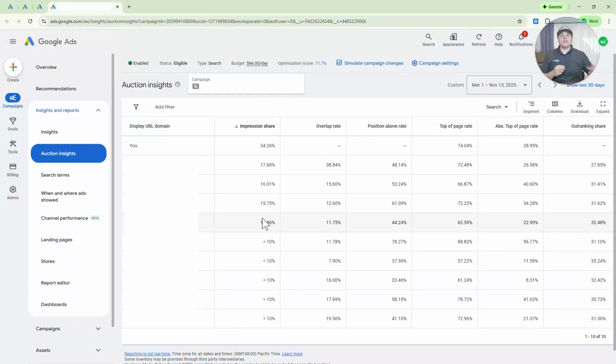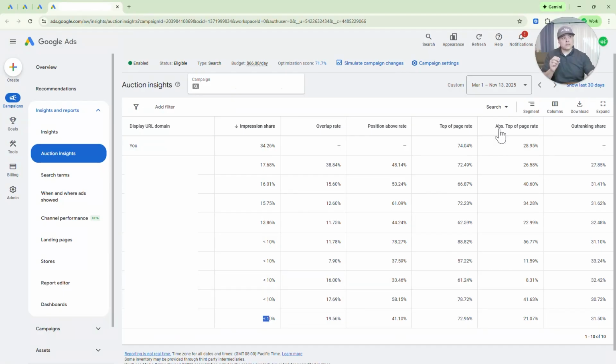Even with a limited budget, with this dumpster rental space, we're actually showing more than anyone else, which means our setup is extremely efficient. So here we are at 34%, the second company in place, in second place is 17%, 16%, 15%, 13%, and then 10%. Google will never show anything less than 10%, okay? So we got 1, 2, 3, 4, 5.